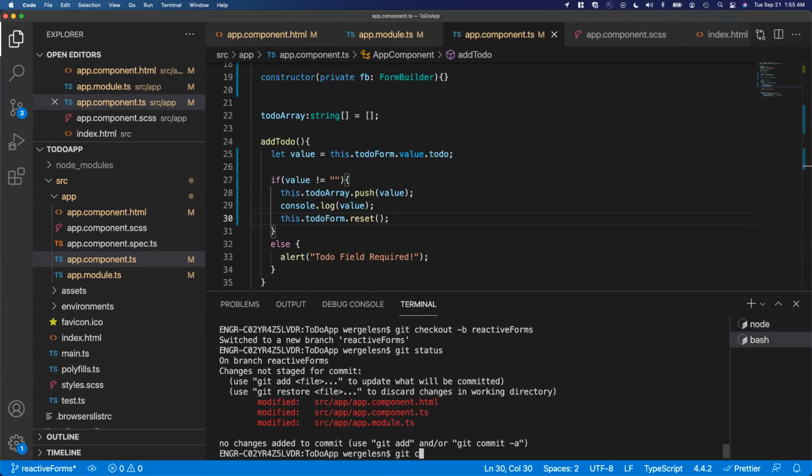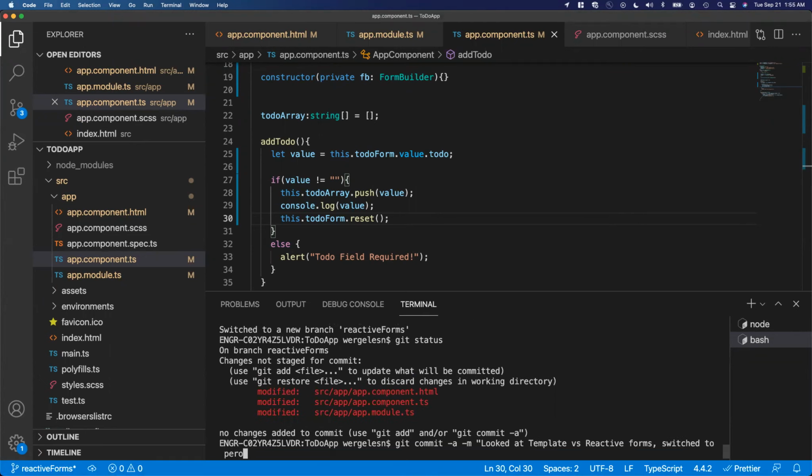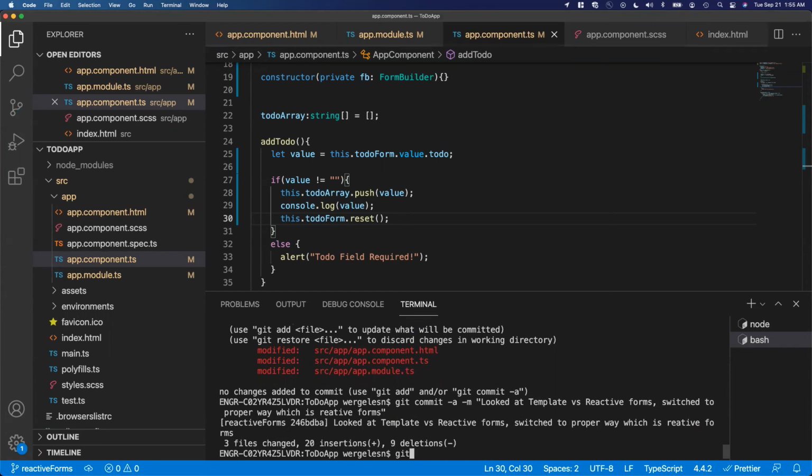Git commit -a -m "looked at template versus Reactive Forms. Switched to proper way, which is Reactive Forms." Do a git status.